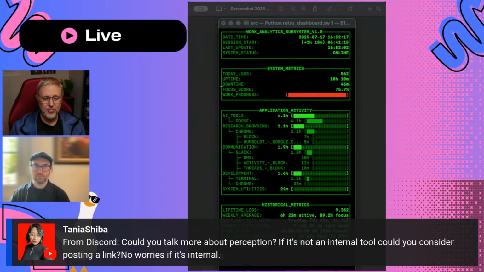It is experimental though, so keep that in mind if you do download it and want to use it. But basically it watches everything you do so that Goose can learn over time what you do on your computer. And it'll look through GitHub and go, oh, you have this task to write a blog. Let me help you write that blog kind of thing. So we called it Clippy Gets an Upgrade. It's a little bit like the old Microsoft Clippy with the paperclip thing, but with actual AI intelligence behind it. But perception does so much more than that. So definitely go check out that video as well.